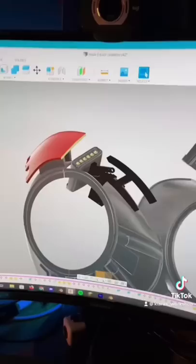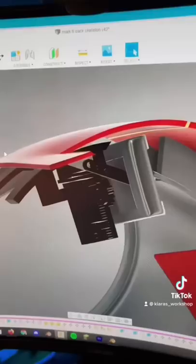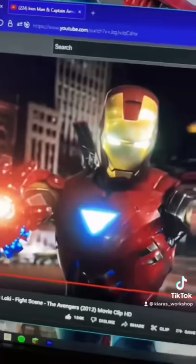The reason why I have two servos is that this is going to lift up and forward. That way I can get around this piece that will actually slide forward on this track that I'm designing right here. Based on how this is designed, if I had just one servo I feel like it would clash with these two moving pieces, so I figured it'd be safer if it just lifts and then flips. If you look at this video in slow motion you can see it flip up and then forward.